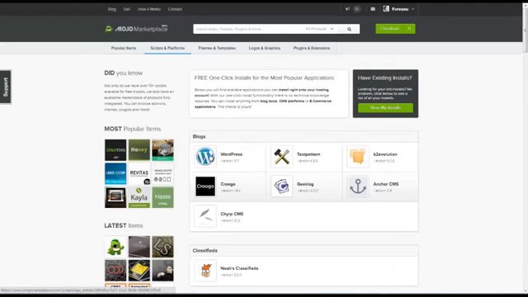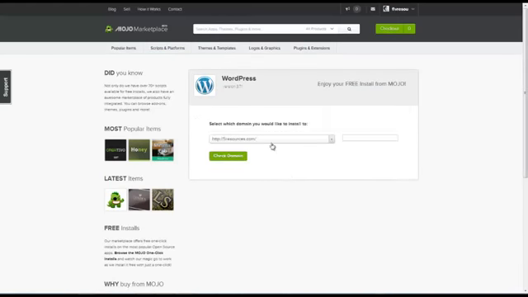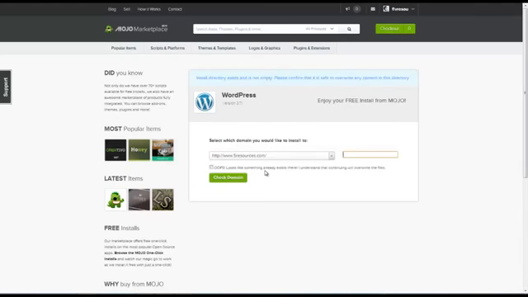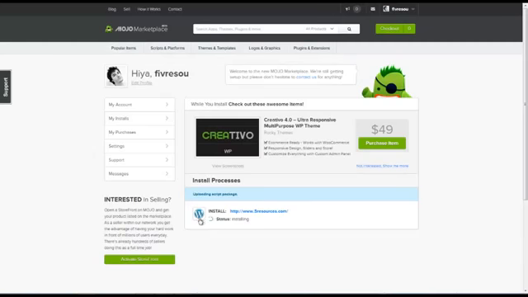And so what we can do is choose from a variety of different plugins. So we have our WordPress one here, and if I click on WordPress, you can see I can do a brand new installation of WordPress. So I can click on Start, and I can select the domain which I'd like to install this script for. Alright, so now I can click on Check Domain. Alright, I already have an existing one, so I'm going to click on this checkbox here. Okay, so now we can agree to the terms, and click on Install Now. Okay, and you can see that the WordPress script is now installing onto my domain.